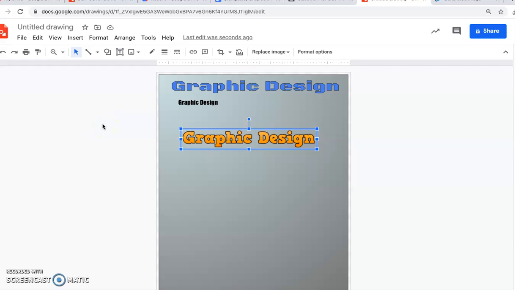Again, this is not something that's supposed to be done within the day or the next day. The only thing I wanted you to do today was to open up a blank Google Draw, set the limits to 8.5 by 11, bring in a background of a shape, try the gradient, and try a few different text options. That's the only thing we're going to work on today, and I'll check in tomorrow with the next thing that we're going to work on.